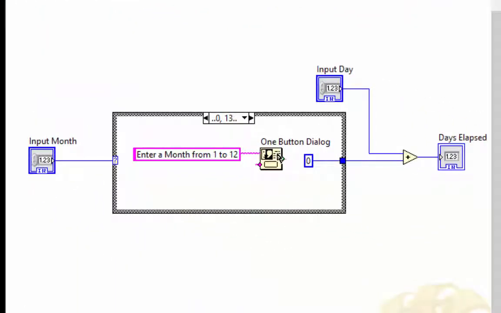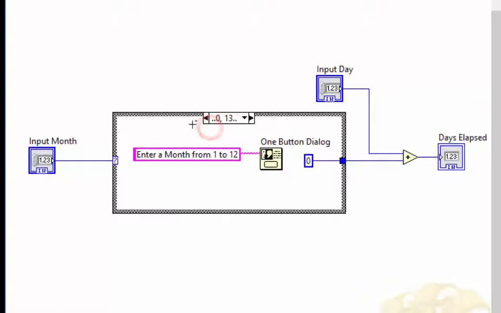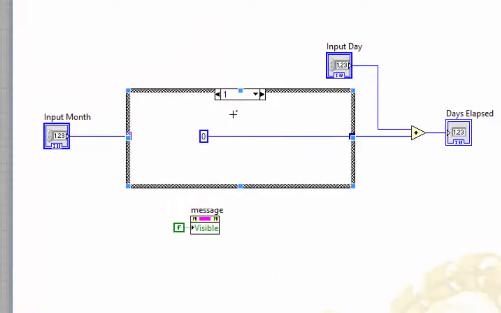I put this one button dialog, and what happens is if I'm on the default 0 to 13, and the way you type that in is 0, 13, ... and that means any other possible case. Or you could just call this default, and it says enter something 1 to 12, but if you're in continuous mode, you're never going to get out of this loop. But you're going to have cases, okay? And what you're going to need to do is look up how many days have elapsed when the first day of every given month comes about. So in January, 0 days have elapsed when the first day of January comes about. So how many days have elapsed in the year? If it's January 1st, it would just be 1 day, okay?